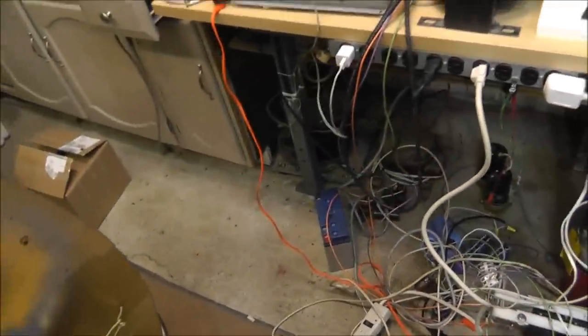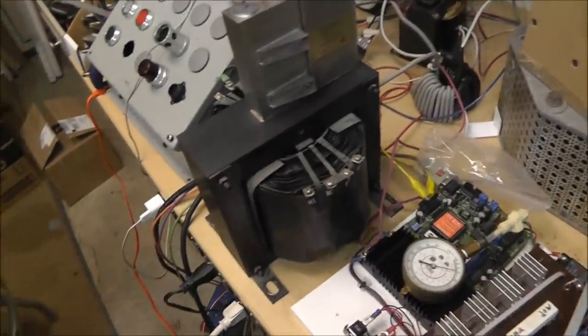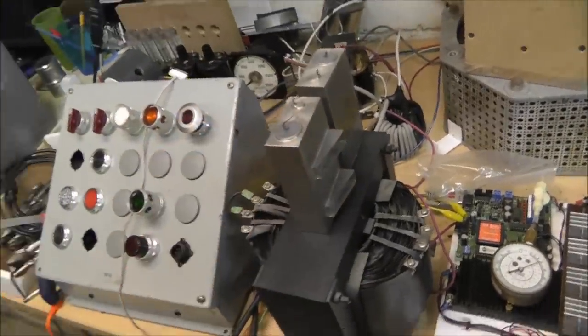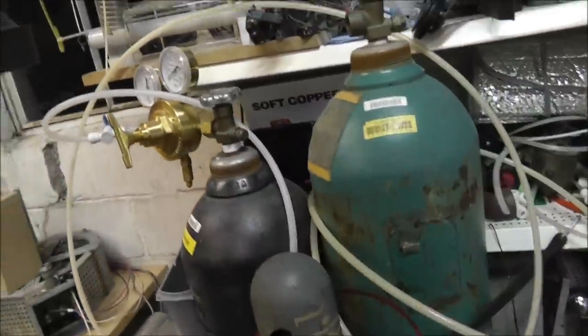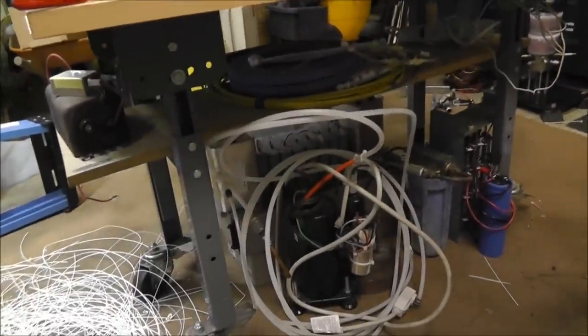It's just time is just crazy, guys. Lots of stuff happening. That air compressor, battery charger, that old air conditioner I fixed. Awesome. What else do I got? Variac, high voltage capacitors, big old giant 3 kVA transformers, some more capacitors. Oh, they're flying over to get me. Hear them? I hear them. I don't know what kind that is. Hydrogen and argon for engine testing. Do have my generator sitting up here. I was doing some tests with that controller. I got a bunch of stuff down here.